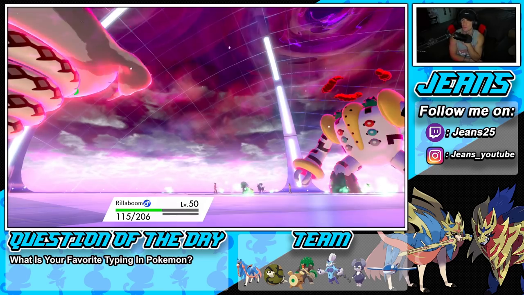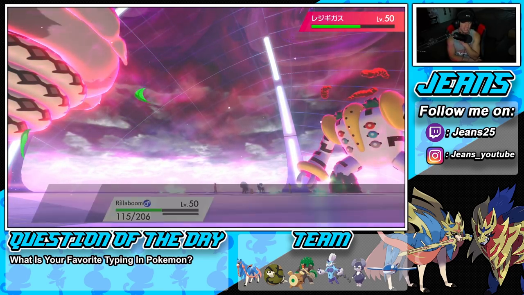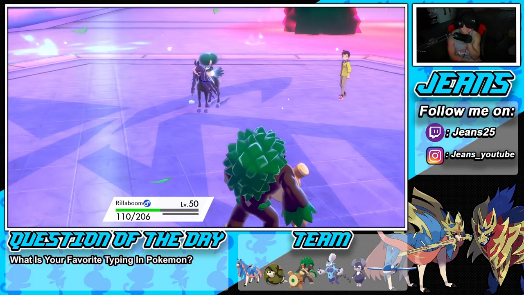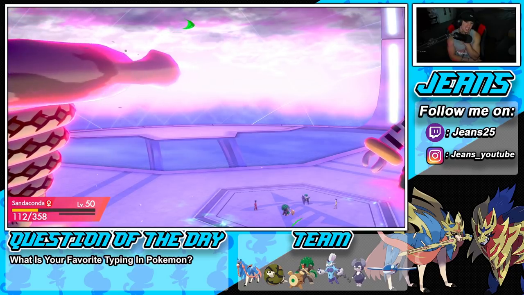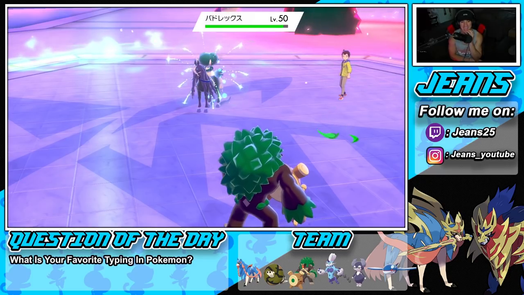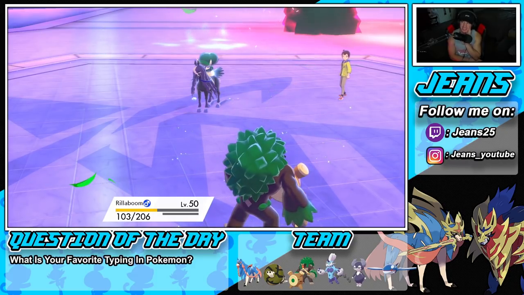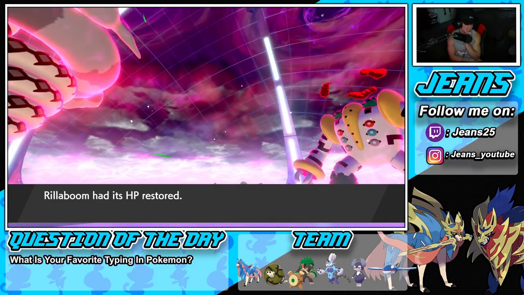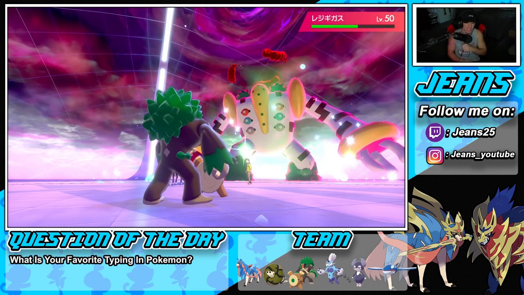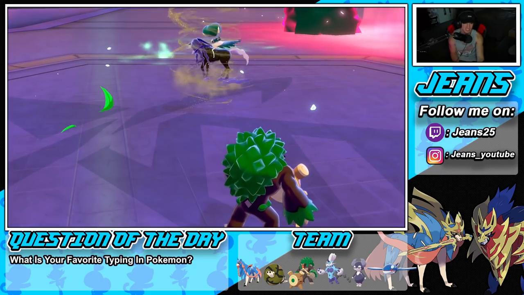Go, Rillaboom. Yo, Regigigas, absolute trash. Trash without the neutralizing gas. It's so bad. It is so bad without it. It's just garbage. Like, when I use it, and once I get rid of Weezing, it's like, dude, you lose. It's so tough, because it's so powerful with the Weezing on the field with the neutralizing gas, but then without it, it's just like, dude, it just doesn't do enough damage.